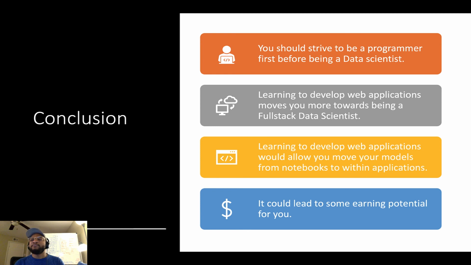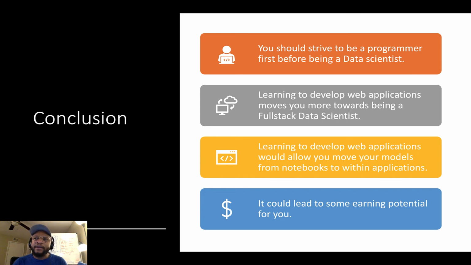So let's say, for example, you build a sentiment analysis model. Maybe you can analyze Twitter data. If you have the skill set to make web applications, you can actually expose that API and charge end users for selling the information. Another reason why it'll be important to learn web applications: the field of data science is changing.